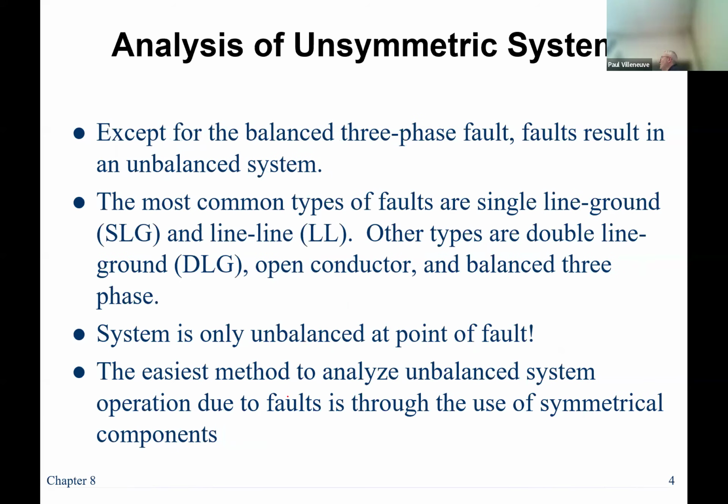And we've already gone through a little bit and talked about the different types of faults. The balanced fault is the least common of the bunch, but the other three that we have here, single line to ground, a line-to-line fault, and a double line to ground, all three of those are unbalanced faults. There's also an open conductor, which is basically that the two other phases are energized and the other one is broken for one reason or another.